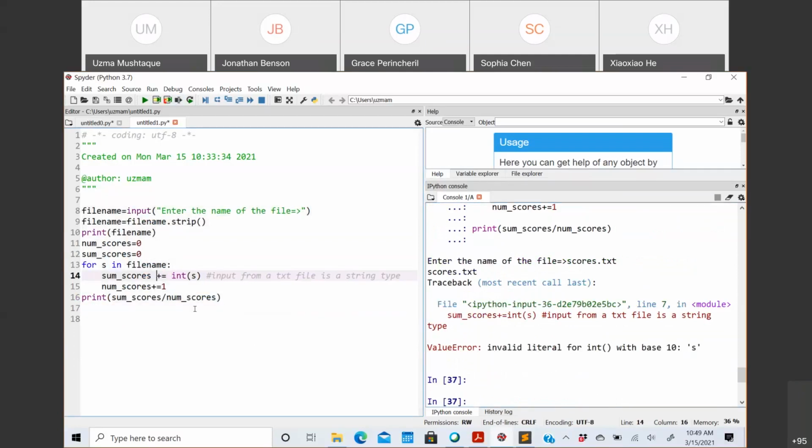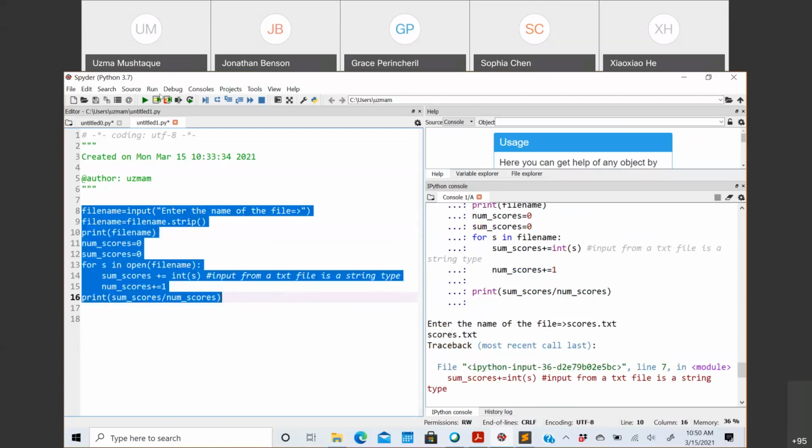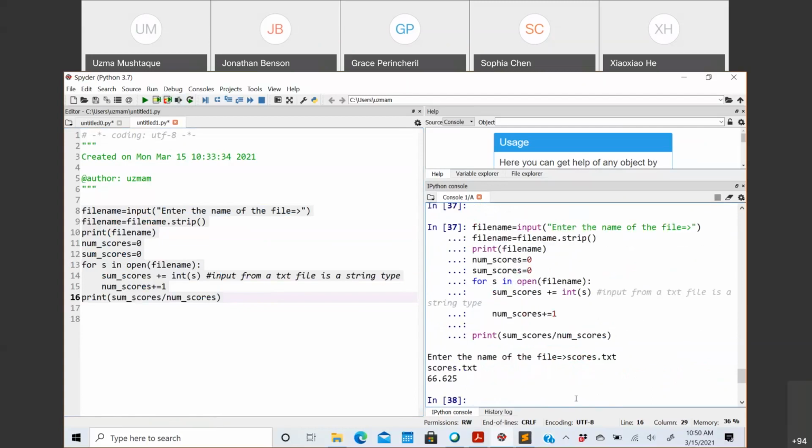Plus equals int s. All right, that's an excellent error. How can we forget this, right? It's not even opening that. So it's literally reading the scores.txt. So it's like, okay, what is this? Great. It's always good to get errors in class. So this is it, right?